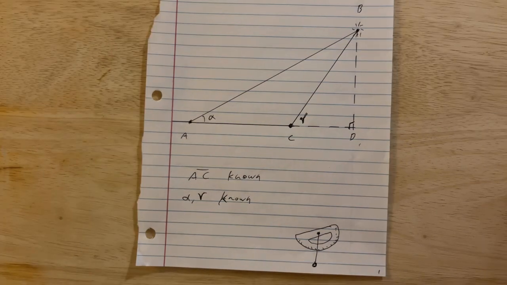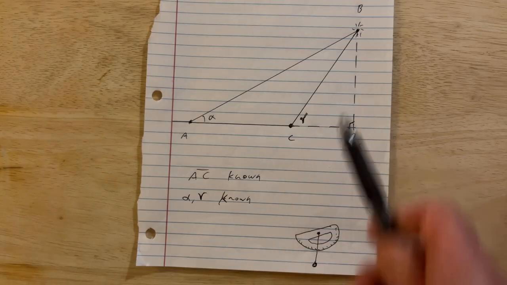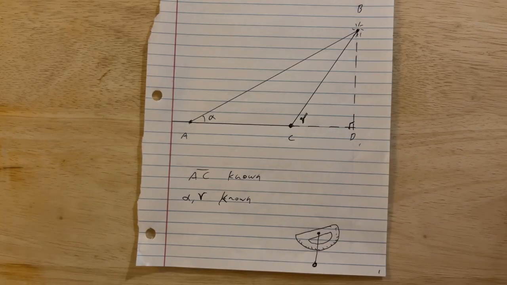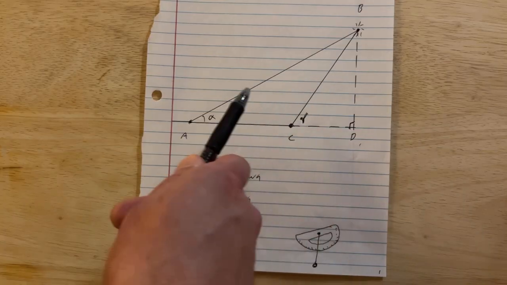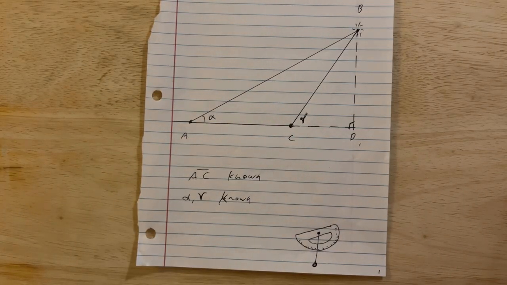But if all you have is your cell phone, you can just use the leveling app on your cell phone and hold the cell phone up to your eyes just above your nose, and look across the top of your cell phone to the top of that cliff right there, and then have someone look at the number on your cell phone to find out roughly what that angle is. It's not exact, but it'll get you pretty close.